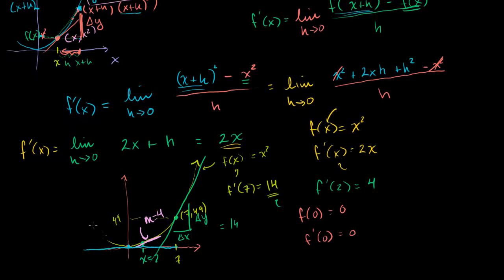Let's try another one. Let's try the point minus 1. So let's say we're right there. x is equal to minus 1. So f of minus 1, you just square it, because we're dealing with x squared, so it's equal to 1. That's that point right there. But what is f prime of minus 1? f prime of minus 1 is 2 times minus 1, which is minus 2. What does that mean? It means that the slope of the tangent line at x is equal to minus 1 to this curve, to the function, is minus 2. So if I were to draw the tangent line here, the tangent line looks like that. And look, it is a downward sloping line. It makes sense. The slope here is equal to minus 2.